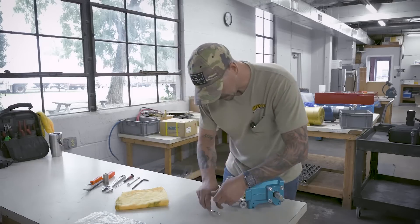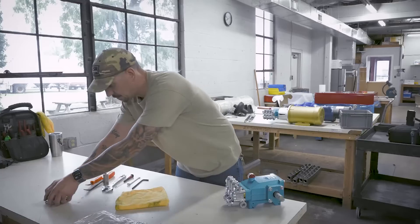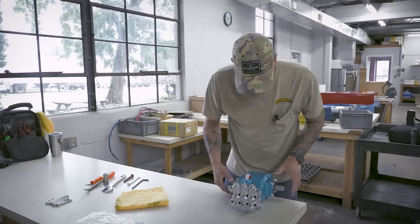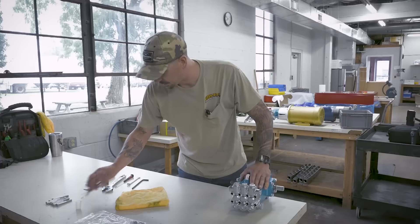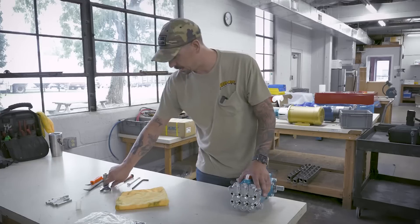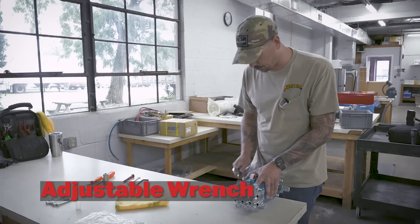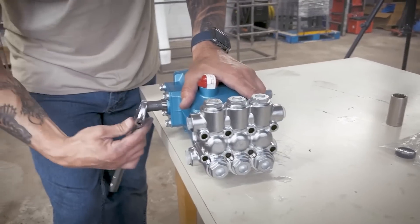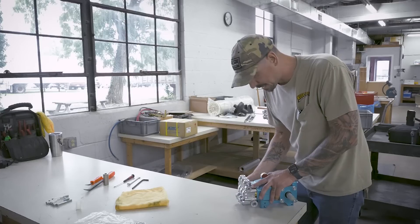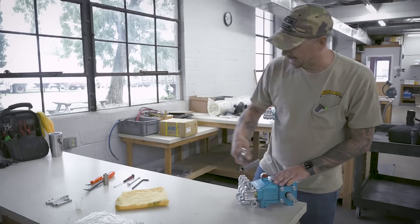So I have the eight head bolts out. I'm going to set them to the side. Now what I'm going to do is just slide one of these end caps off. If you had a pulley on here, you could just use the pulley to do it. If you just have the bare shaft, you can just grab an adjustable wrench, get onto that keyway, give it one full turn till the head pops out a little bit. The head will separate from the back end of the pump.